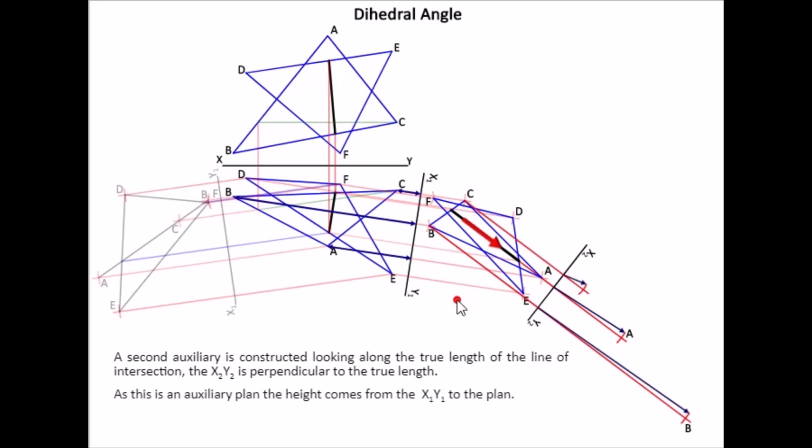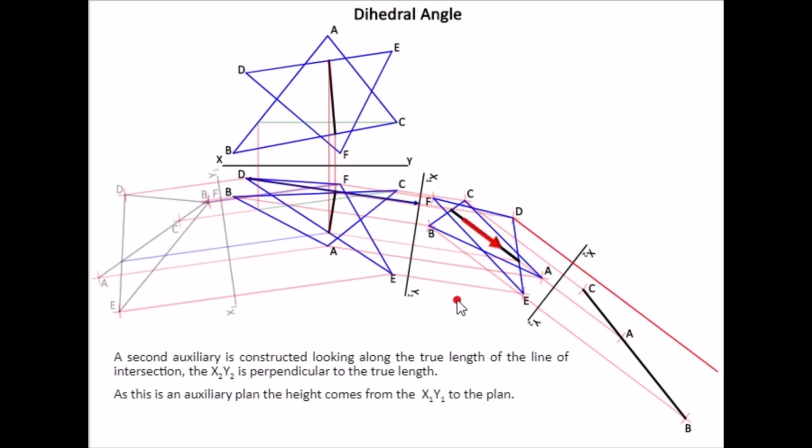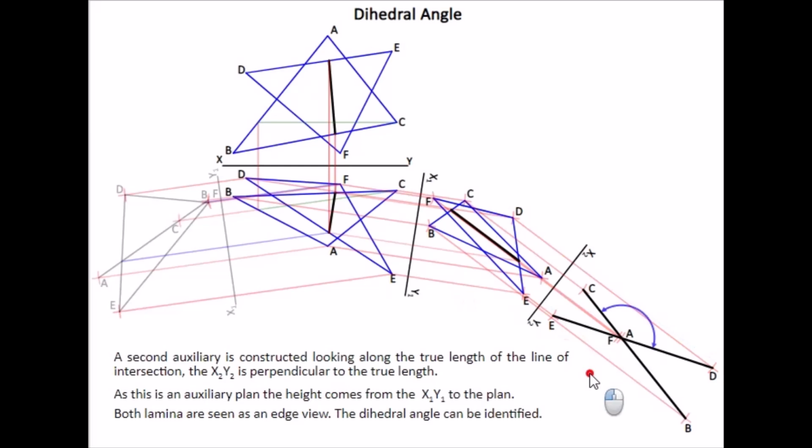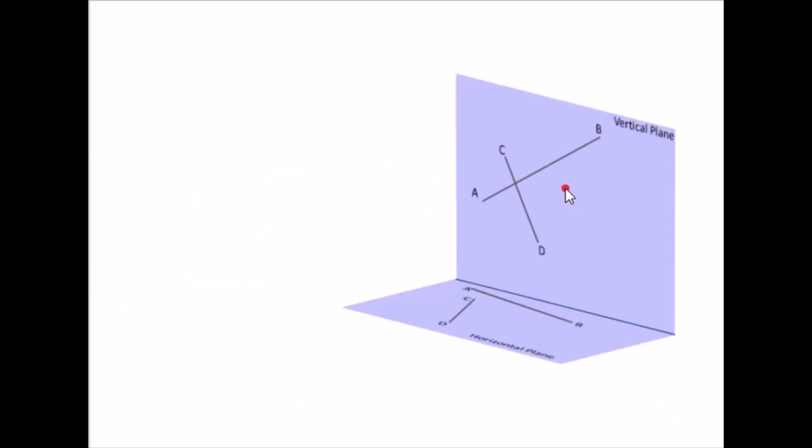So we're going to look along this as a point view now. This will give us triangle ABC as a line. Next we'll find triangle DEF, so point D, point E, and then point F. And then what we have here is our dihedral angle found in this question. And this is introducing a bit of colour to show how they're intersecting one another, to make it a bit more clear for us to understand.